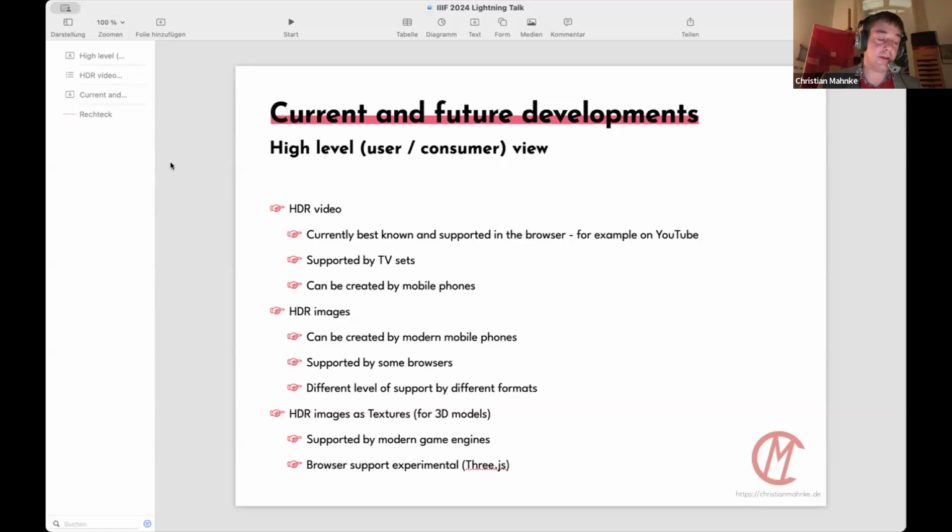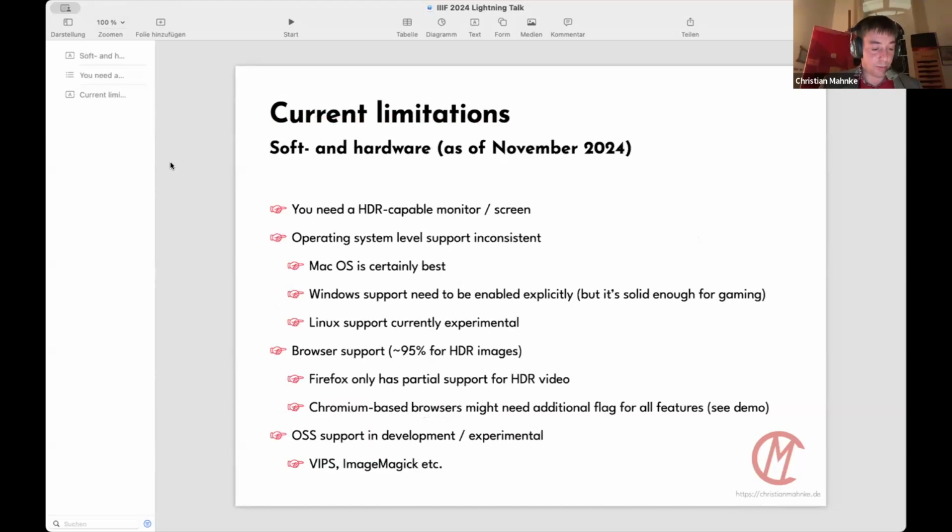That's currently just because there is not that much content yet. And HDR is also coming to 3D models. For example, in gaming, this is not that new. It has been around for about 10 years by now, given the hardware support is right. But well, it's getting better all the time.